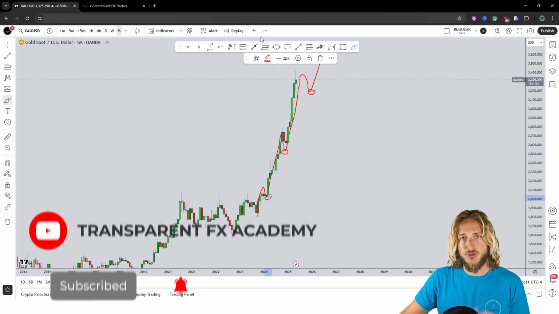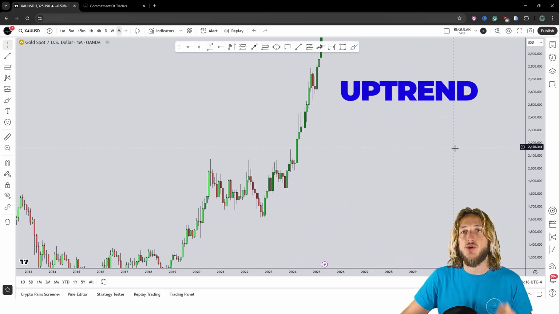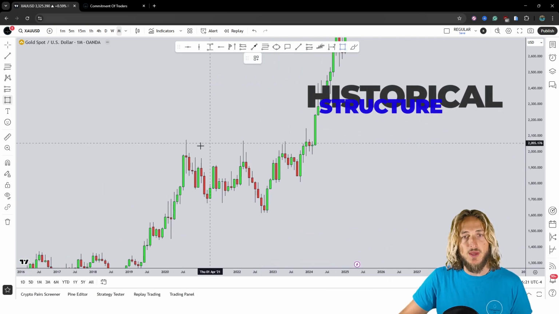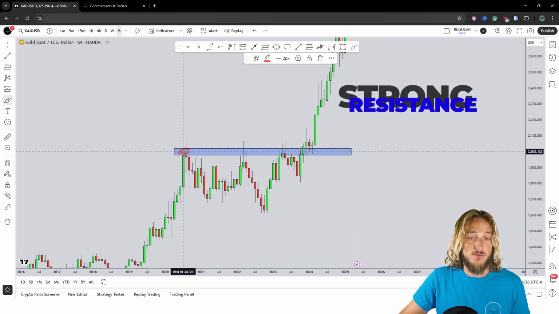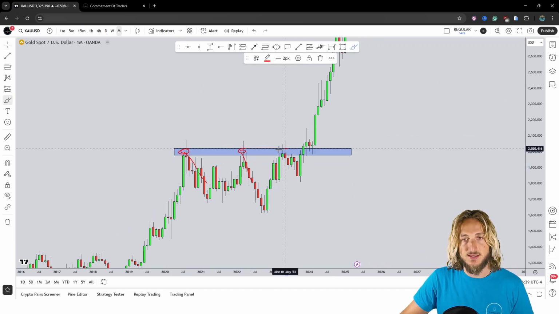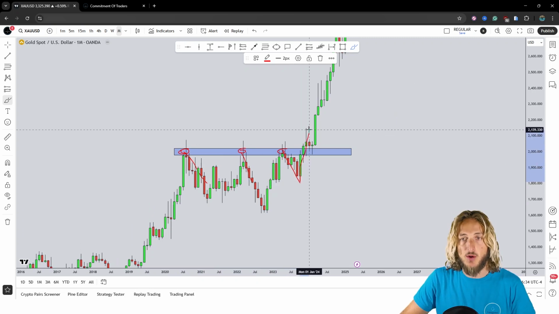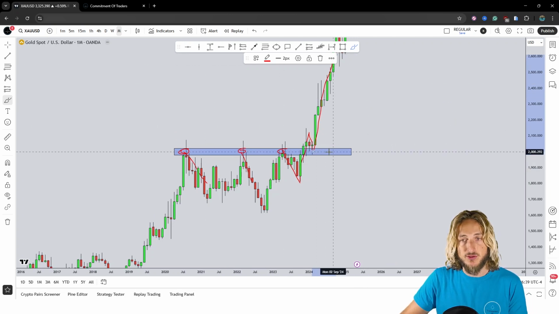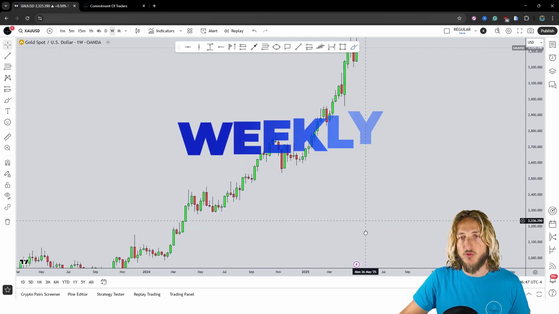Now, what we can also notice here on the monthly time frame is that the development of this uptrend is coming as a rejection away from a strong historical structure level. In fact, we had this previous level of resistance which held as resistance for definitely a few years. Every single time the market tested its zone, it immediately rejected it to the downside. Now we got the breakout to the upside away from the zone, the retest, and now the uptrend is being developed after the break and retest from this historical structure zone. So let's keep all of this in mind and drop down to the weekly time frame.